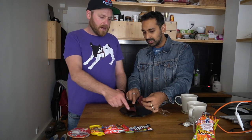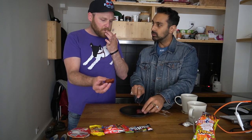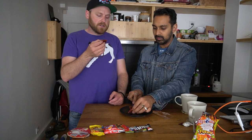I feel like there's something inside. Should we cut it in the middle? Yep. Oh, yeah, there's some kind of paste in there. That's the mango paste. So I'm going to cut two little pieces. We just had a really delicious big lunch at his mom's, so the amount that we need to eat right now is lower. Oh, sticky. Oh, it smells good though.